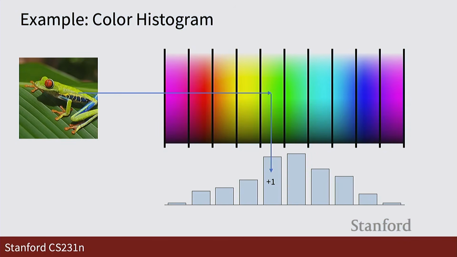So here what we might do is take the space of all possible colors, discretize that space into some set of buckets. And now for every pixel in our image, we map that pixel to one of the discrete buckets in our color space. And then basically our feature representation becomes something like a count of how many pixels in the image fall into this color bucket. And now this is kind of an interesting representation because it destroys all the spatial structure of the image and it only talks about the color distributions.